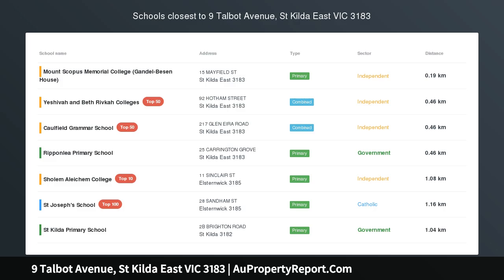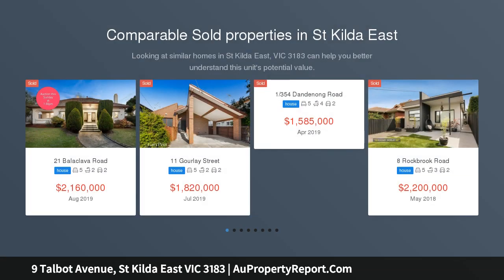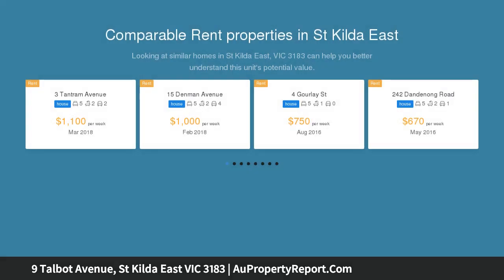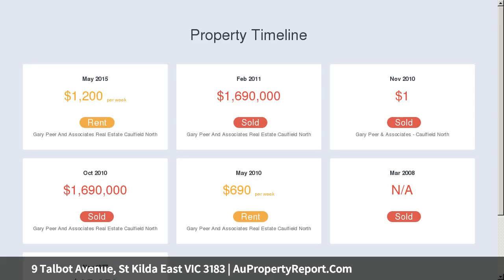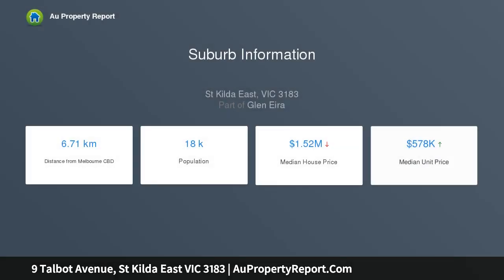Period beauty meets modern living, surrounded by lush gardens in one of St Kilda East's premier streets. This north-facing five-bedroom, two-and-a-half-bathroom residence has been beautifully renovated by renowned architect David Edelman to deliver a magnificent family home, sitting within 814 square meters. The interiors are highlighted by north-facing glazing, indoor-outdoor integration, period details and dramatic high ceilings, which blend harmoniously to create a contemporary lifestyle.